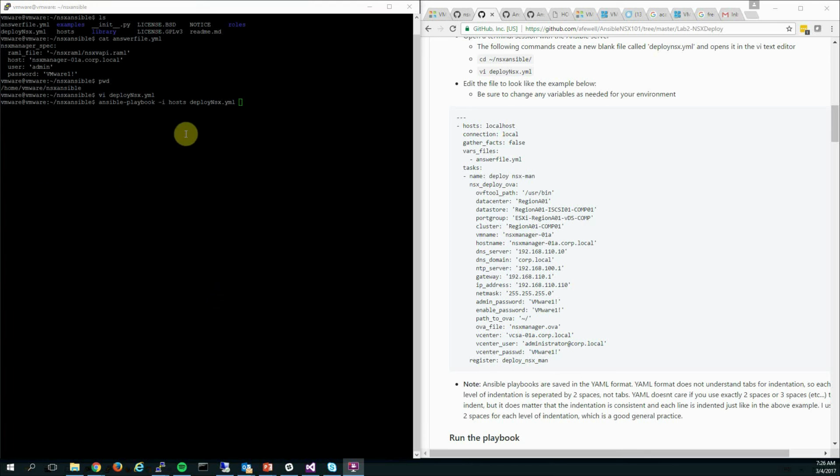Now once I hit enter here, the play will start to run. For this particular play, it's got to transfer the NSX Manager virtual appliance file from where it's saved locally on the Ansible control server, and it's got to transfer it into the data store environment in vCenter, and so that takes time.